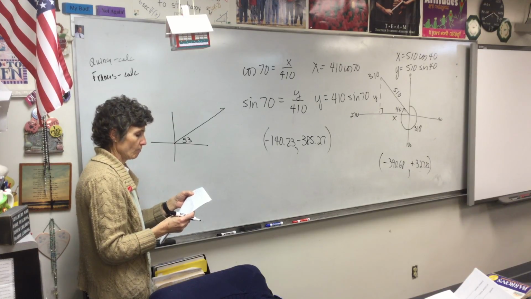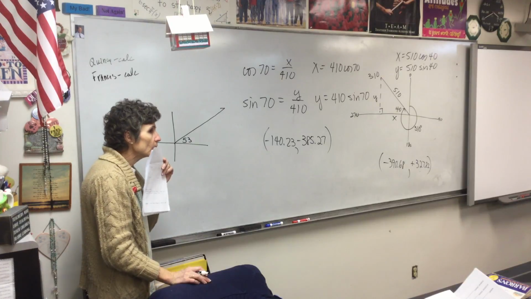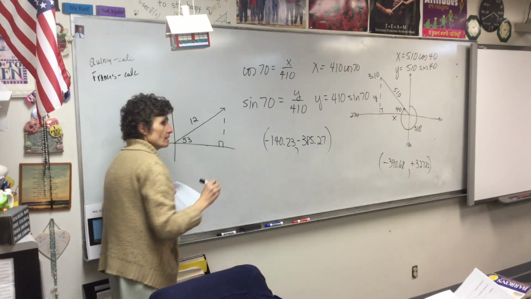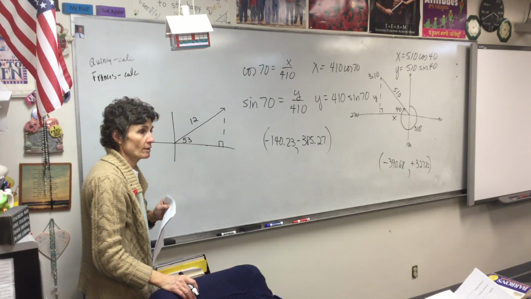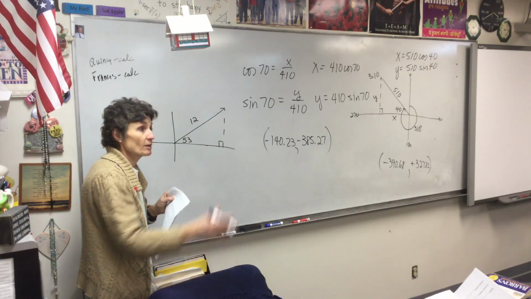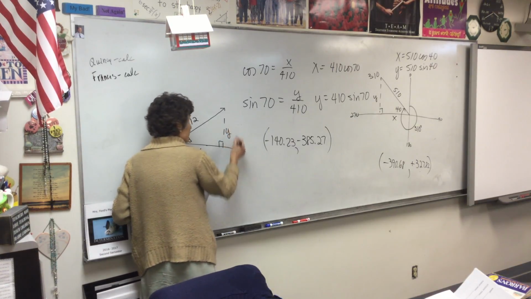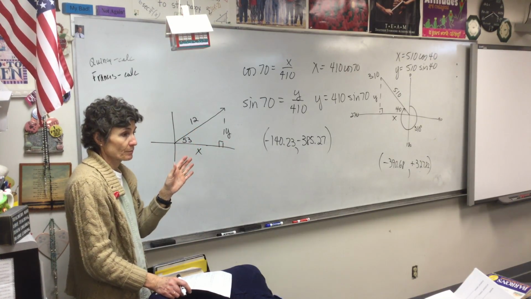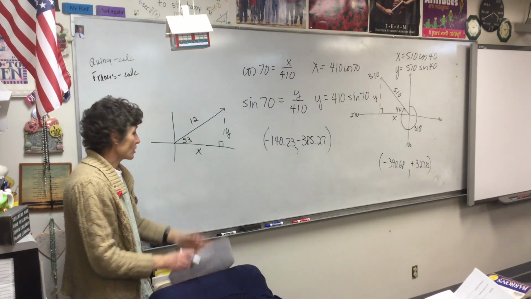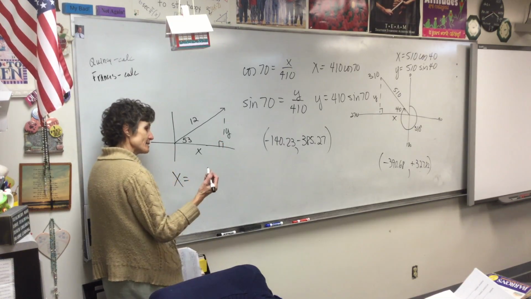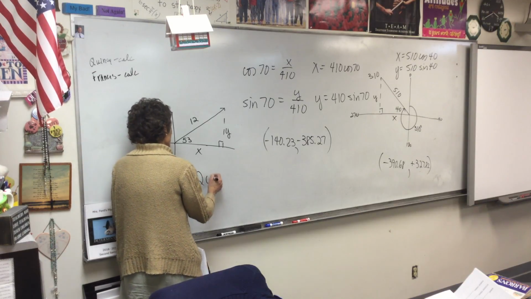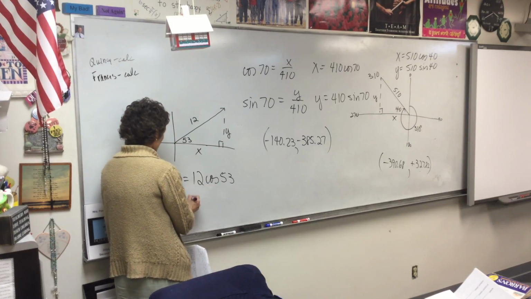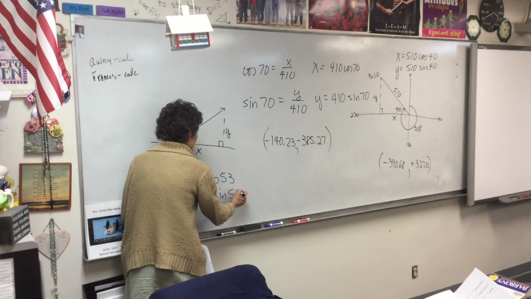A speed of 12. Where do you think we're going to put that 12? Hypotenuse. Because what is the question asking me for? The components. And the components are x and y. Components, coordinates, same thing. So what's x going to equal? You've done a bunch of these. X is going to equal 12 cosine 53. Remember, x always goes with cosine. And then y equals 12 sine 53.